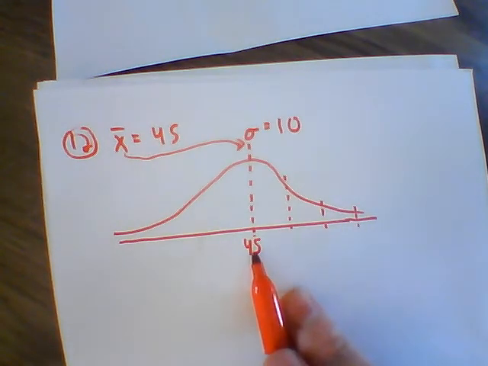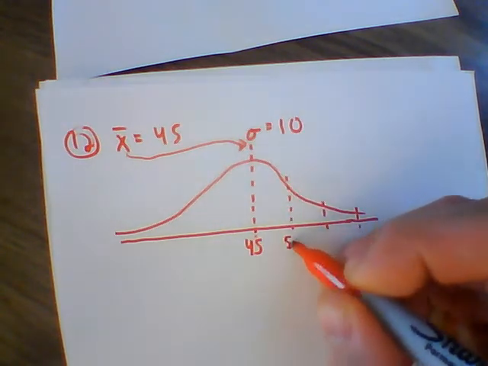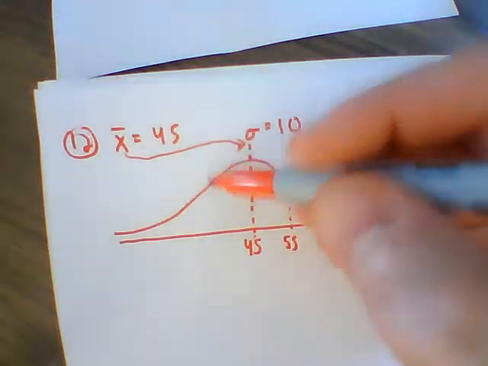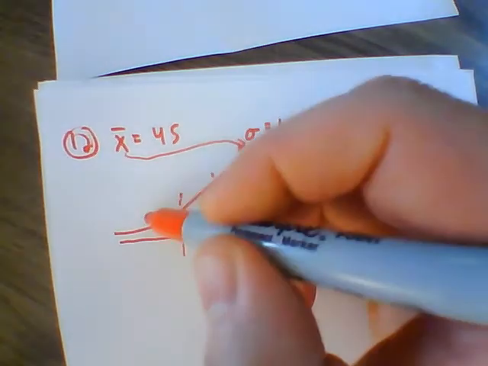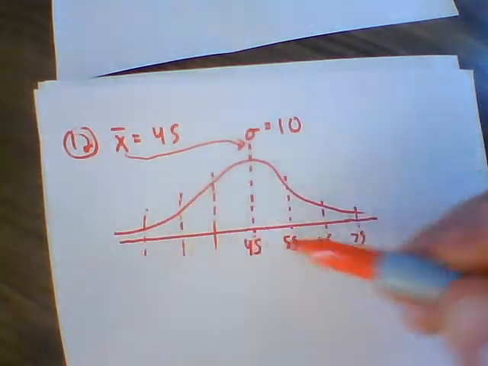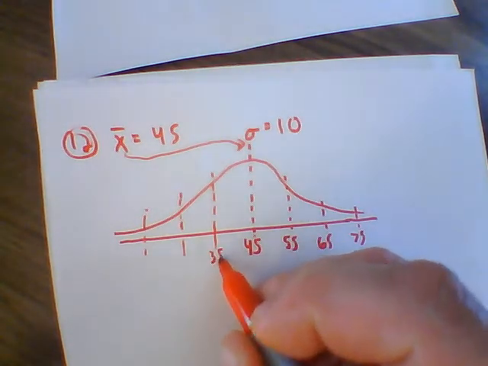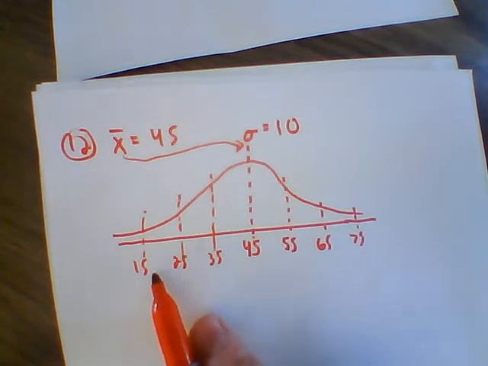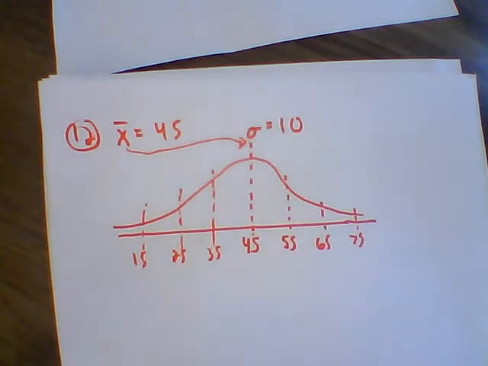Now that standard deviation is going to tell us what we're going out by. So basically, we're saying 45, 1 standard deviation above is going to add 10. So we would have 55, add 10, 65, add 10, 75. If we come down here, and I go the other way, once again, because these are all 1 standard deviation, we should be approximately the same distance. Now we're going to subtract off. So we subtract 10 off, subtract 10 off, subtract 10 off. So we see that, hey, this is what we have going on here. This is our normal curve. Okay, these are our values.